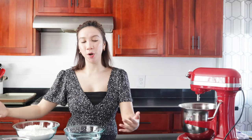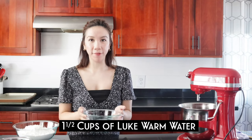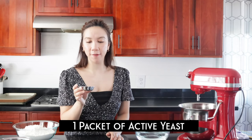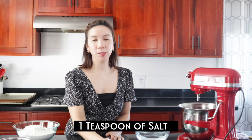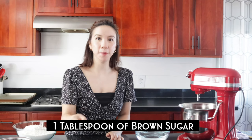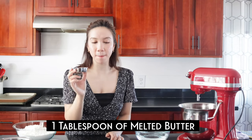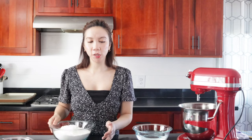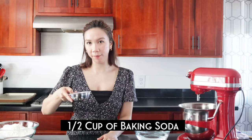Okay, I'm gonna be doubling the amount because a lot of people are gonna eat this, so I have to make more. So you need 1.5 cups of lukewarm water, 1 packet of active yeast, 1 teaspoon of salt, 1 tablespoon of brown sugar, 1 tablespoon of melted butter, 3 cups of flour, I don't know. And then you're gonna also need 1/2 cup of baking soda.